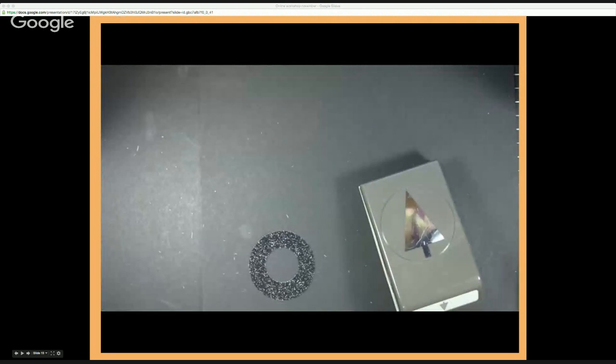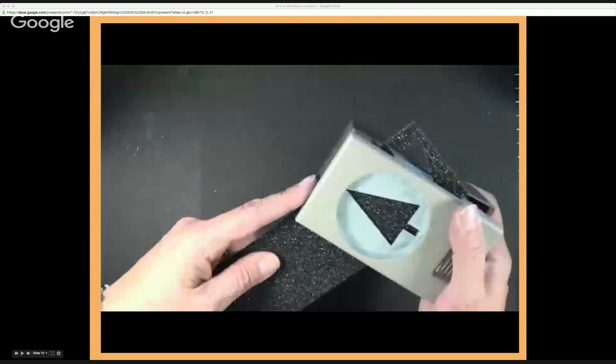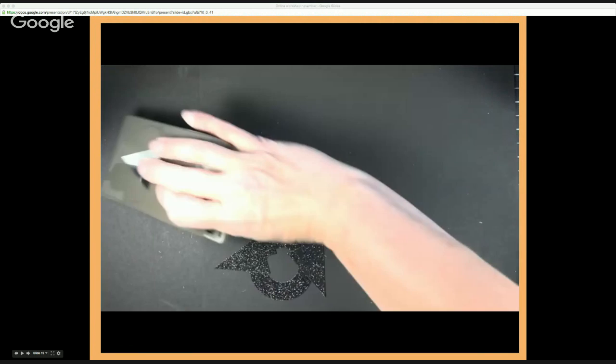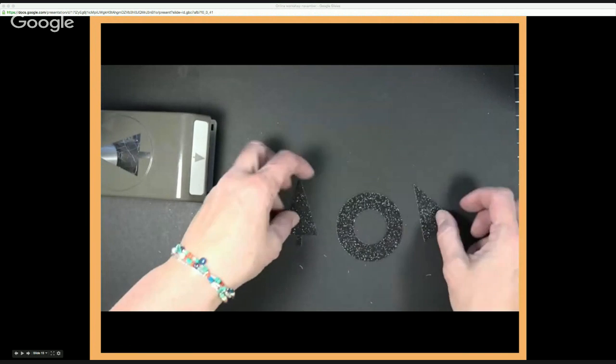Now, let me show you a quick way to not waste paper. So what I did is I just cut down my cardstock piece, and I'm going to come in on this opposite side and line that up. And that way I get my trees punched fairly close, and I'm not wasting a lot of paper. So you can get more for your more trees. So there's my 3 pieces.